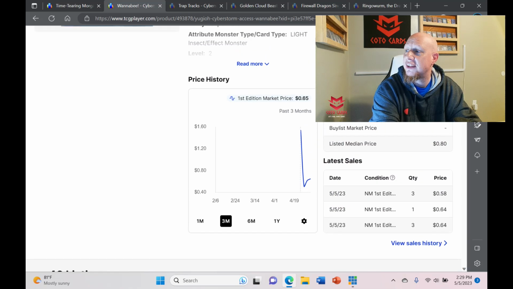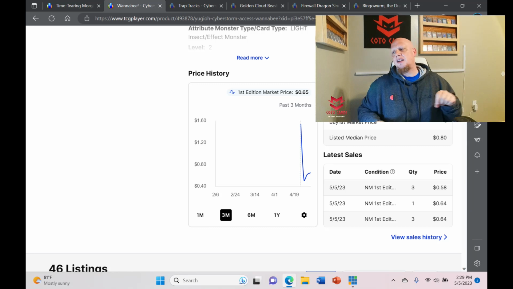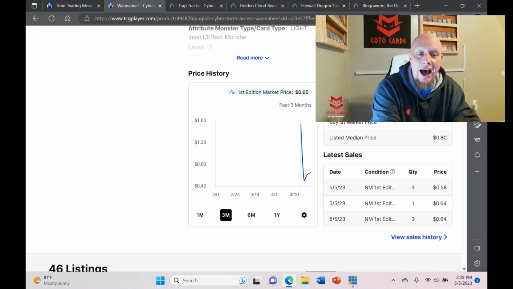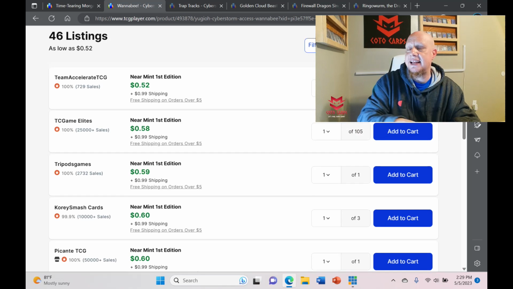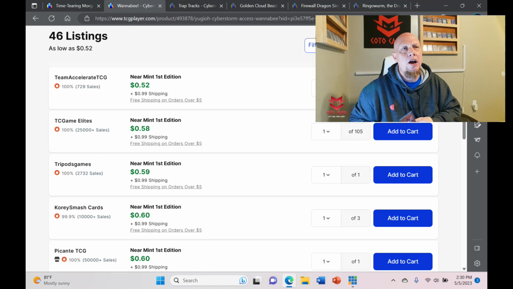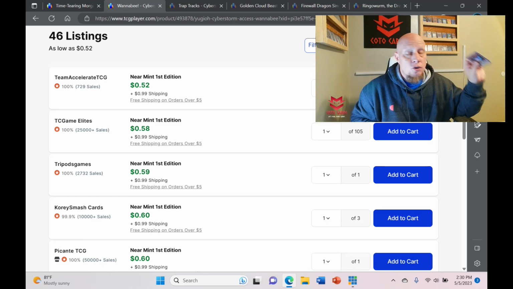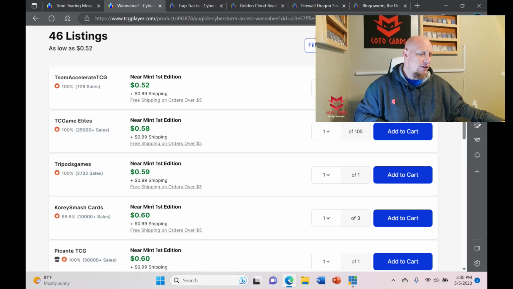I do want to show you on this chart that the card did go down to 50, and it is back up to about 65. I know that's not a lot, but you can see that the card is rebounding. I don't know how high it's going to go, but I think 50, 60 cents is a fair price for your super rare wannabes. I would be going in and grabbing a playset of this. I already got mine put aside. So wannabe, very good card. Those are 2 super rares that I've given you so far.